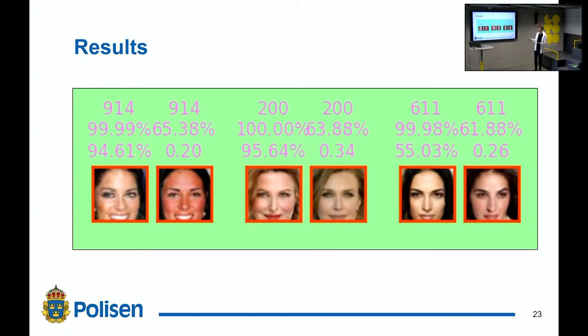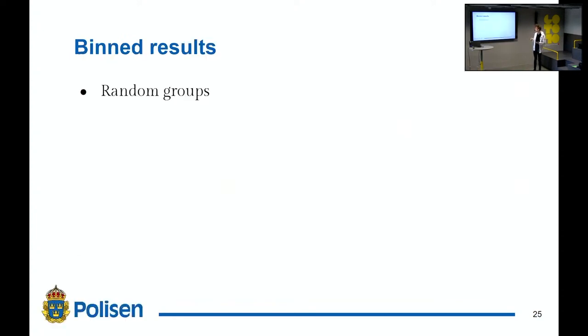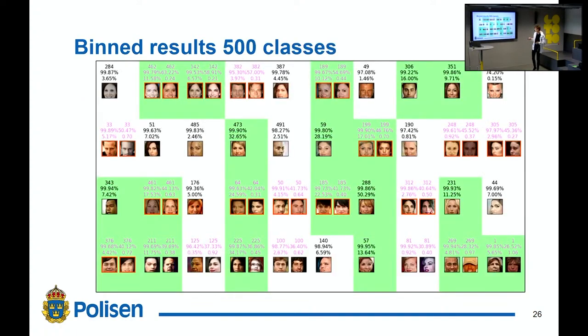To get a bit more numerical results, the groups were combined randomly. So celebrity 1 and 2 were paired up randomly, celebrity 3 and 4, and so on, to reduce the number of classes, but still keep the same number of data, to see how the number of classes would affect the results. And this gave us, for example, this result of attacking for 500 classes, where they're in random pairs. In my opinion, at least, the pairs which are made look roughly as good as they did before, but we can see that the accuracy is a fair bit lower, so it's more difficult for the system to recreate similar looking stuff.